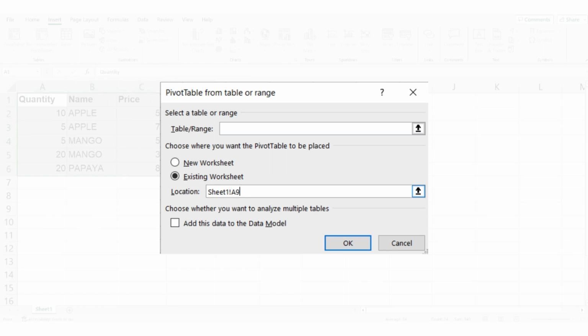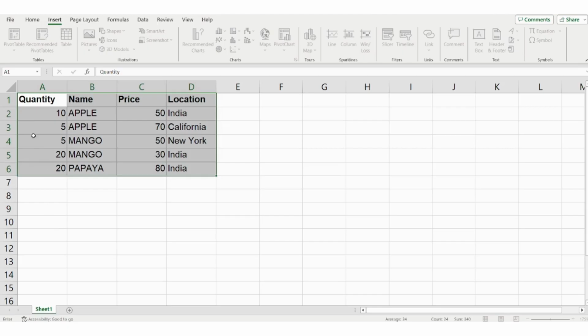Now location. So from where do you want to start the pivot table? Because pivot table is also like a table only. This particular data frame is starting from A1. From where do you want to start the pivot table? So just for example, you can take any empty location in this sheet. Let's just take a location which can be easily visible on the video. So I'll be taking this particular location.